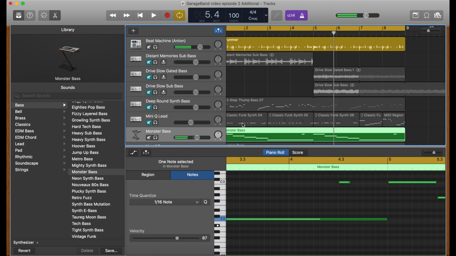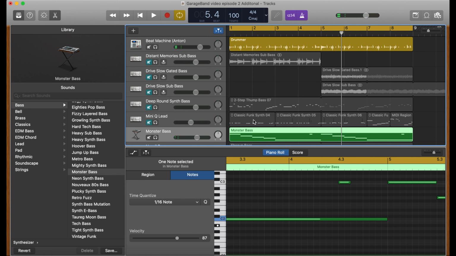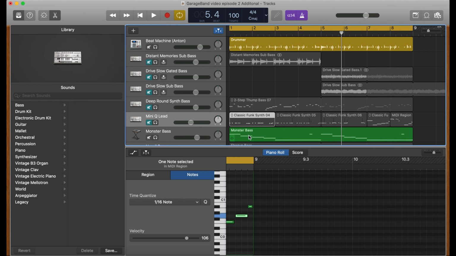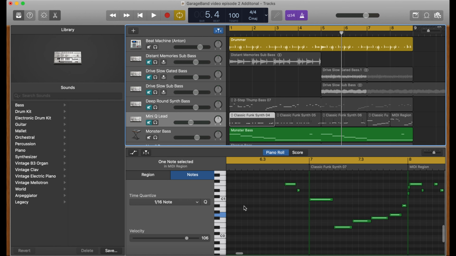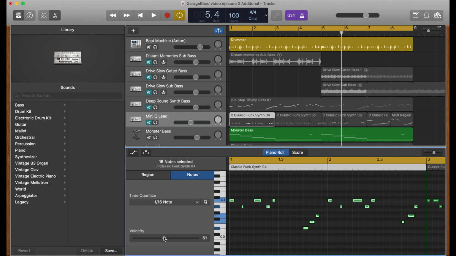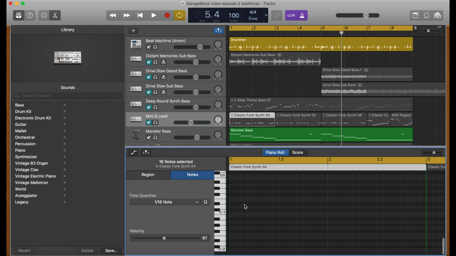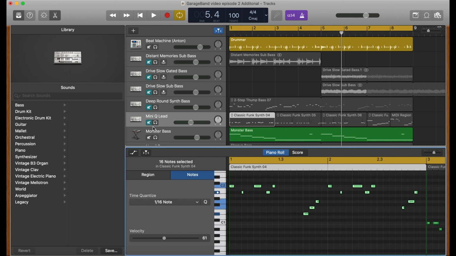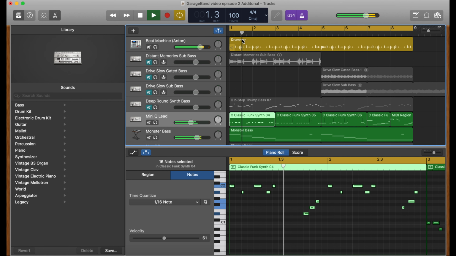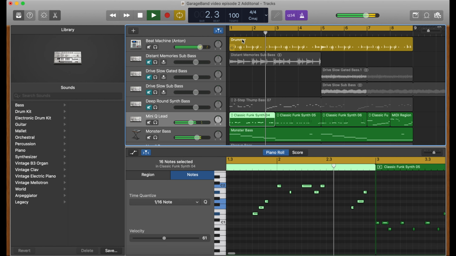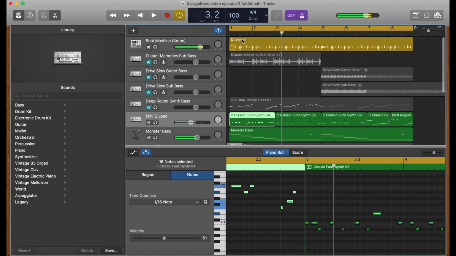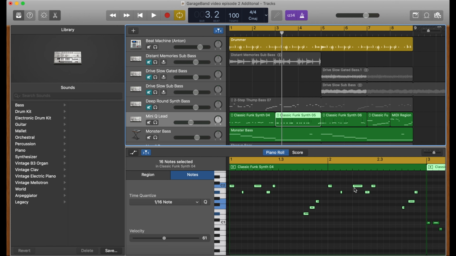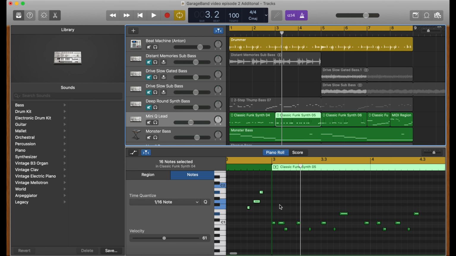So I could replace it with this funk line here. Or I could bring up this funk line. Might be kind of cool. So I highlighted all those notes. I can bring it up to C2, see how that sounds. Actually kind of blends in pretty well with the guitar. I'm going to try it for these other tracks too.